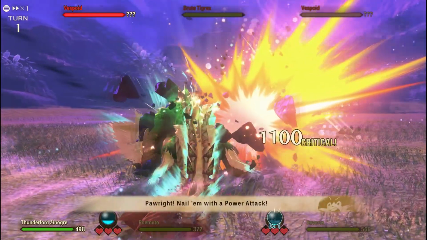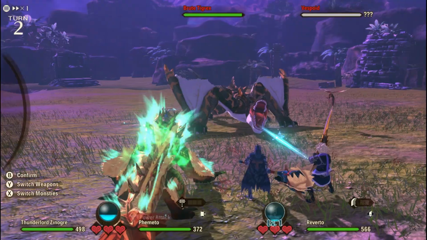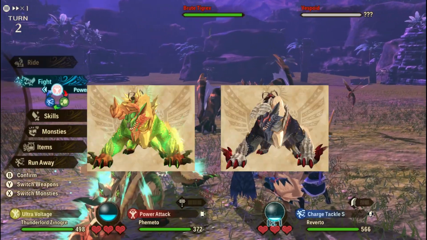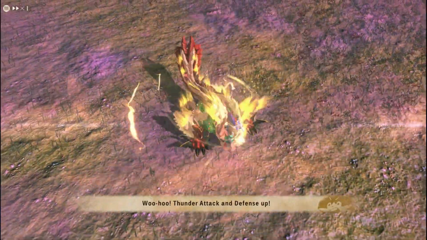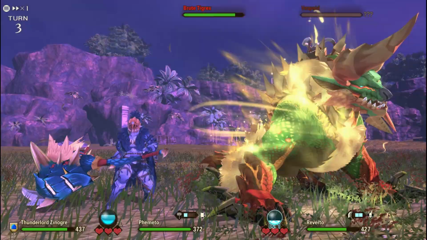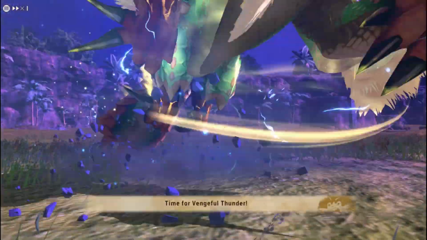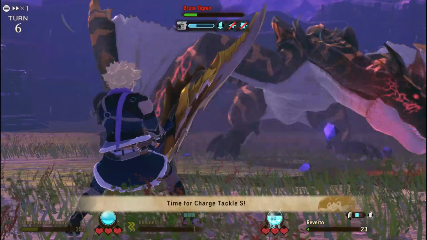Anywho, today I'm going to be talking about the next part of my team core, which is going to synergize with my para poison core, and that is the ZinoBros core. Now, I did talk about using Thunderlord Zinogres in my last video for the para poison core, but I did make some changes to Thunderlord that I want to talk about, and then I'm also using his opposite, Stygian Zinogres. So let's discuss these two monsters, their uses, genes, and kind of what I'm doing with them.